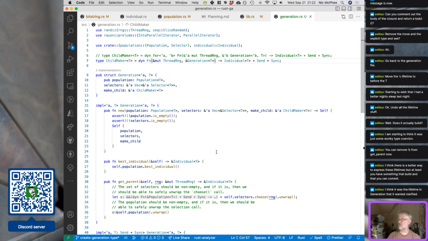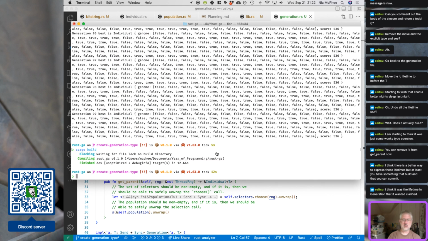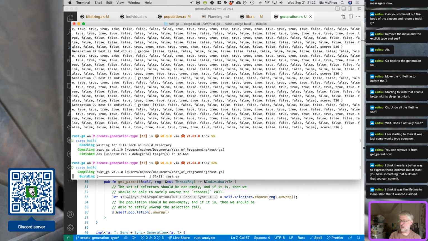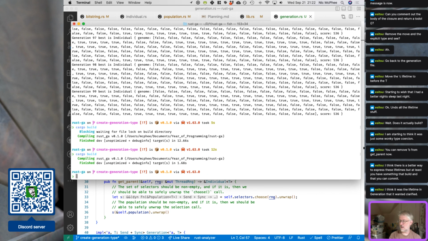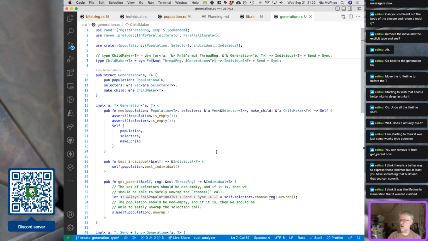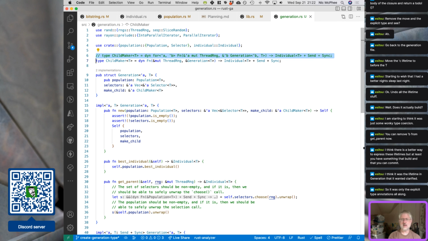That compiles. That actually builds. Weird. So it didn't need that.